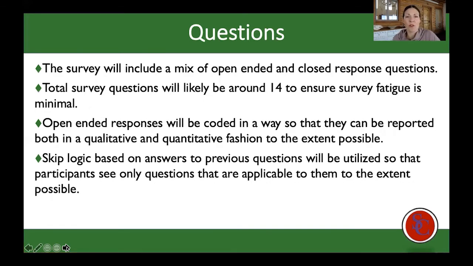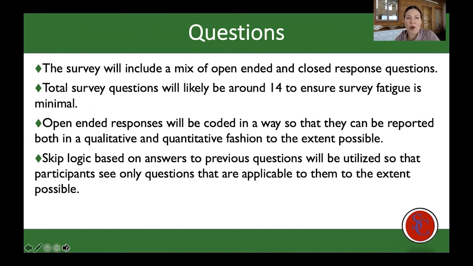Questions. The survey will include a mix of open-ended and closed response questions. The closed response questions will have more of those than the open-ended, because that alleviates the barrier for people taking it. Questions will be around 14. We haven't finalized it, but we'll keep it right around there to ensure survey fatigue is at a minimum. The last thing we want to do is stress people out. We want them to feel like their responses are valuable and it's not hard to provide them.